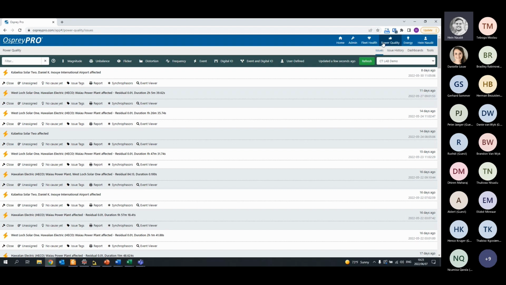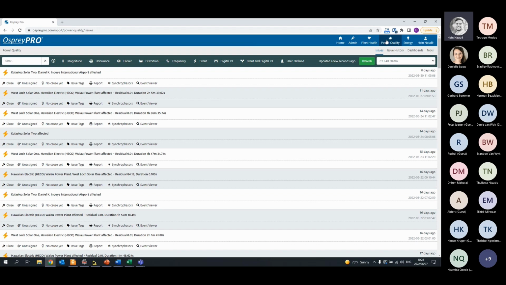But the power quality page will focus on the NRS power quality parameters. So that will be your voltage dips, swells, and then also your other power quality parameters such as THD, unbalance, flicker, and so on.